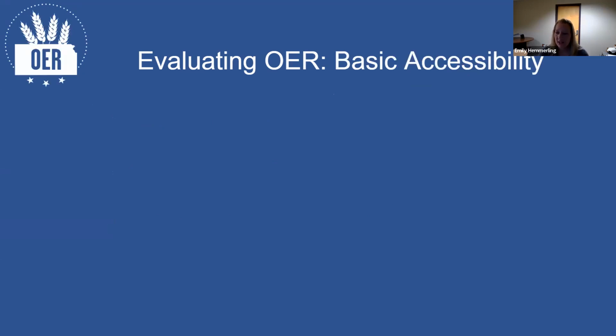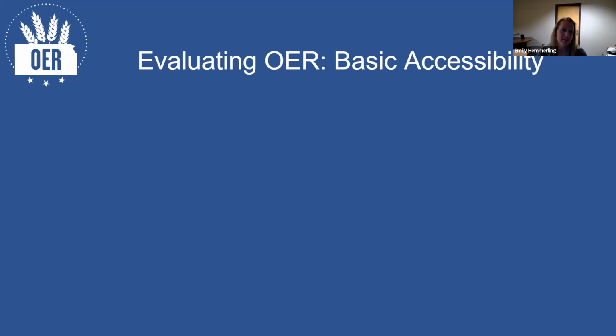Because OER is going to come in a digital format, there are some extra considerations for accessibility you just need to be aware of. You don't need to get into the weeds or the nitty-gritty details when you are first doing an evaluation, because once again, you and your institution's instructional technology team already have the license to address any issues. You can go ahead and change things to make them more accessible if you need to. Again, a plug for that third workshop on accessibility. If you are more interested in that and what that means, definitely sign up for that one. I think that will be in April.